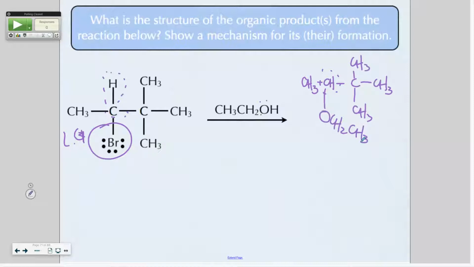So when did we? I thought the O left. Oh, you just want the product. Well, we're going to do it in a minute. We have to talk about it a little bit first. Yeah. First thing I asked was, what is the structure of the organic product or products from the reaction below? Well, I'm here to tell you that that is formed, but that is the minor product. Hang on. Okay, this is the major product.